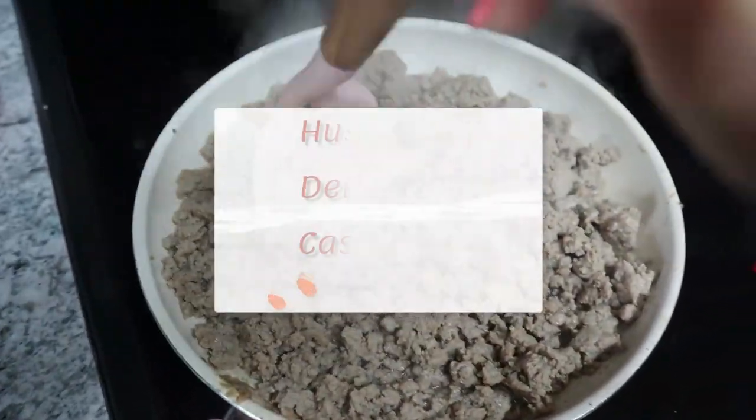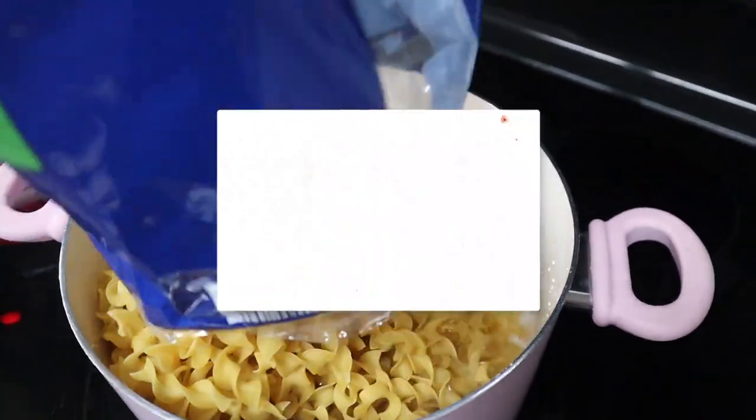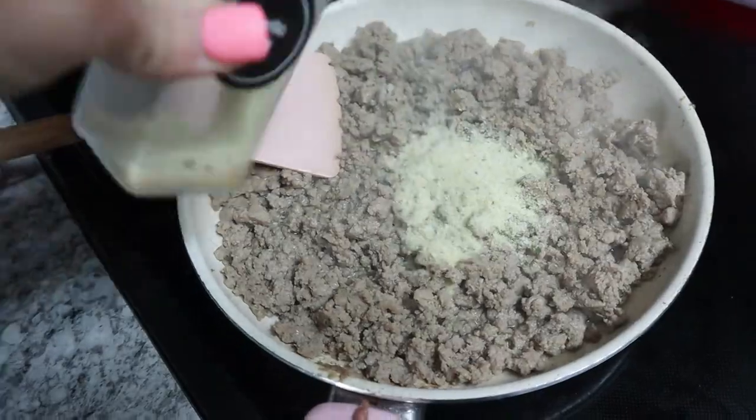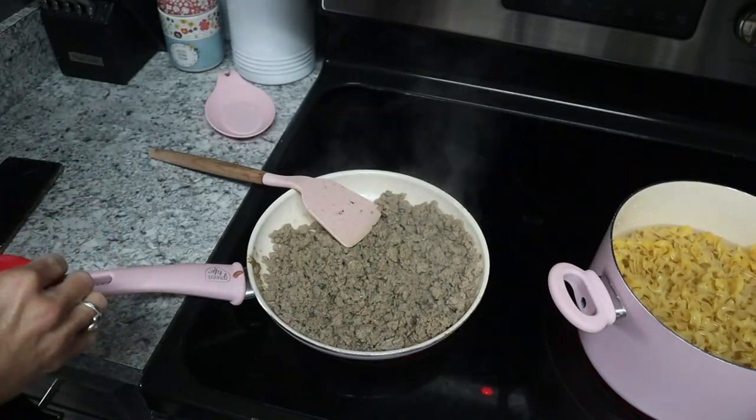Okay, my husband liked the title of this. It's called Husband's Delight Casserole. I actually found this on Pinterest and it looked nice. So we're taking 1 pound of ground beef, but you know me, I'm using turkey. You're gonna mix garlic salt with your turkey.